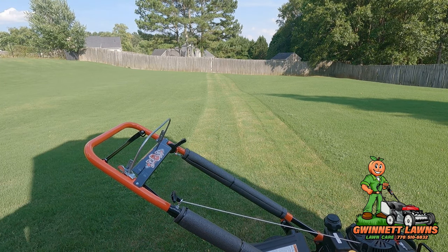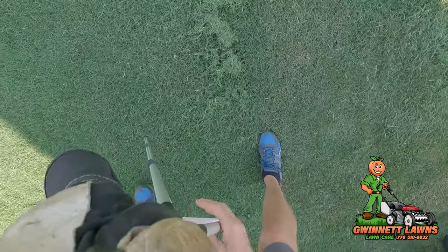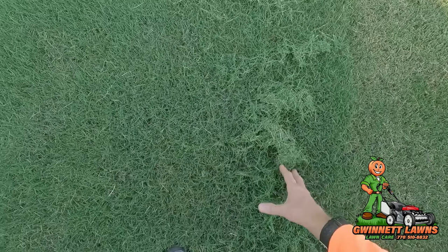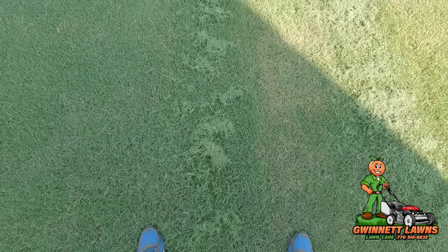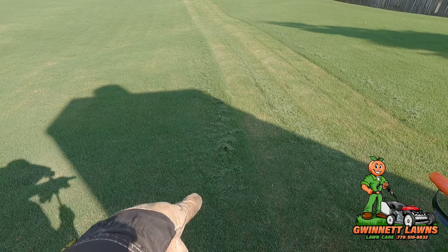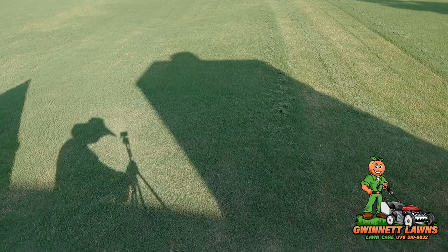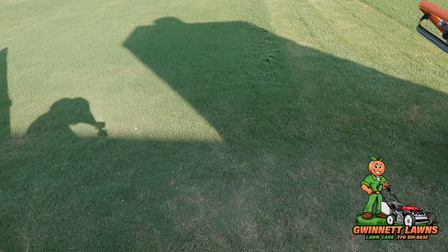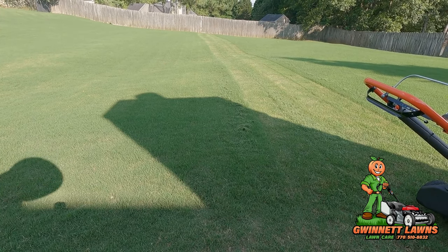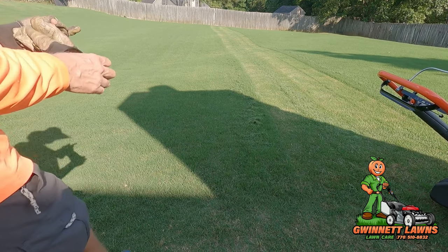All right, so obviously I wouldn't use this cutting my yard like this unless it was super, super overgrown. All right, now what I'm going to do is put the mulch plug in and cut a few strips this way. And we'll compare it. Obviously the mulching will be neater, but if you're in some heavy, tall grass, it works pretty good.